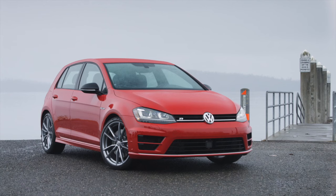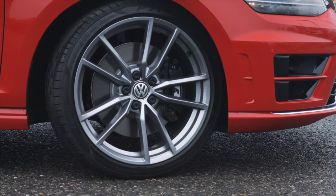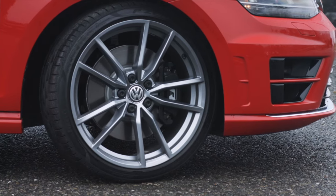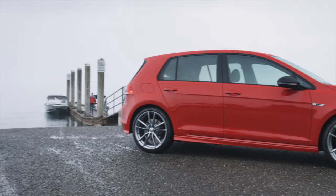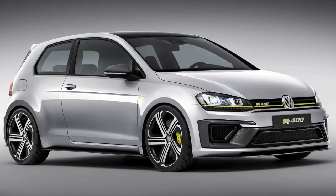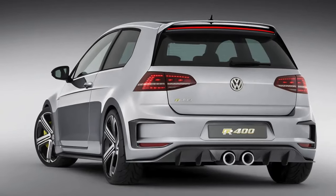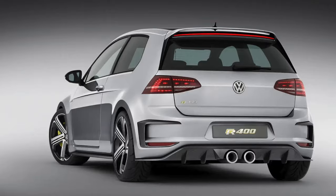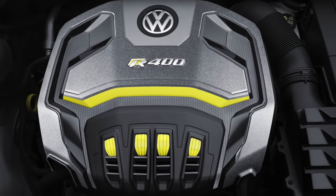Today the Mark 7 and Mark 7.5 Golf R has become popular with tuners and those wanting to squeeze some extra potential from their hot hatchback. Volkswagen themselves nearly answered the demand with the R400 model. This was planned for a release with 395bhp, but as is sometimes the way with automotive projects that customers want but manufacturers cannot supply, the R400 was mothballed by VW as the emissions scandal swept across news outlets, leading to a rethink of putting out an attention-grabbing high-performance Golf.